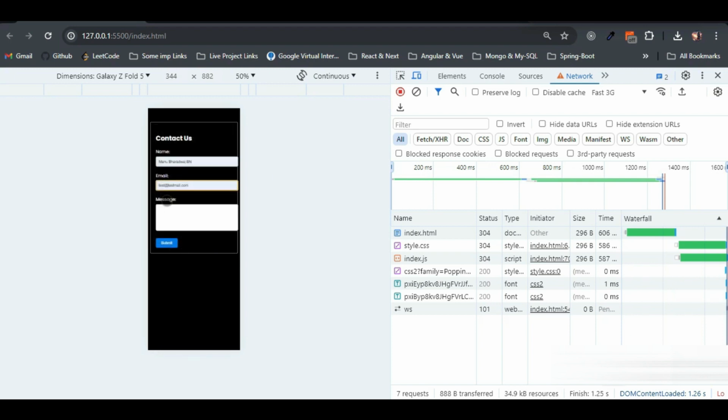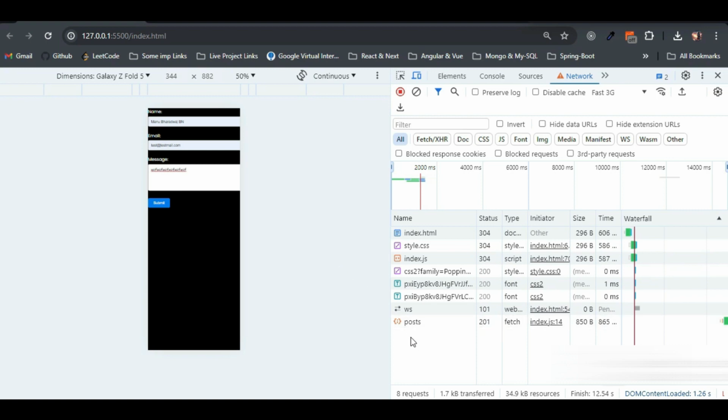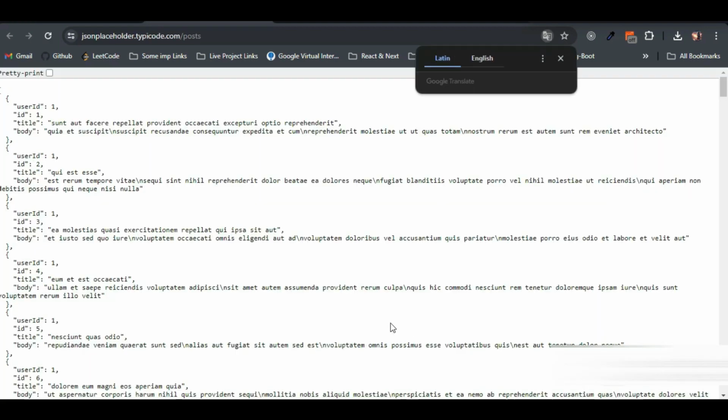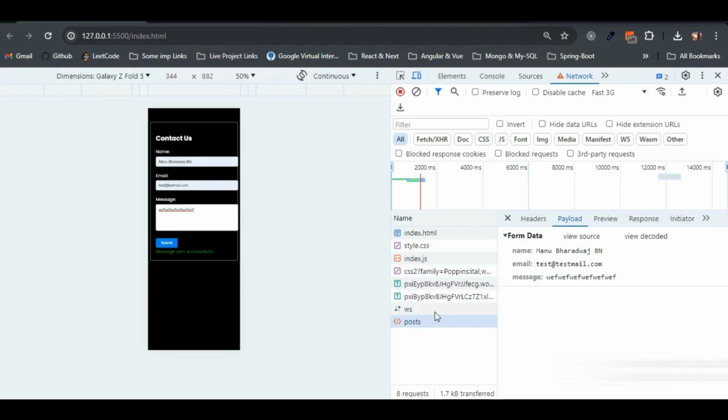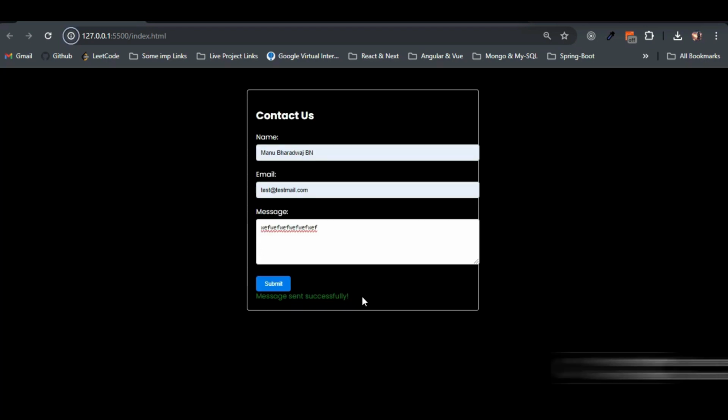Email I'll just give, message, some random message I'll give. I'll just press submit. So we'll click on the post. So we are getting the API. So we'll go to the header and we are getting the status code 201 created. So everything is working perfect. So here we are getting the message as well, message sent successfully. So everything is working perfect.